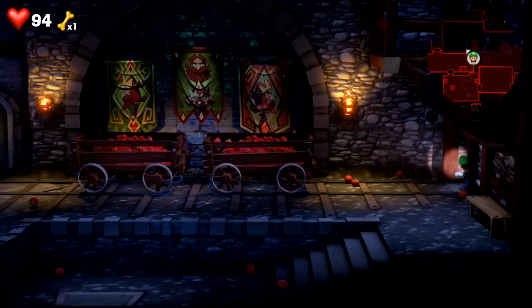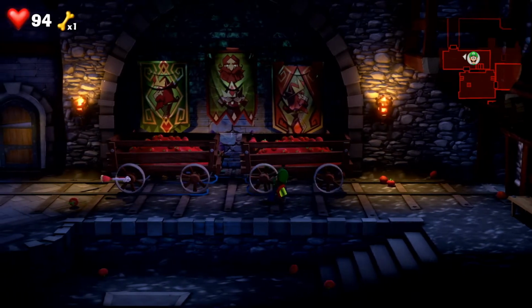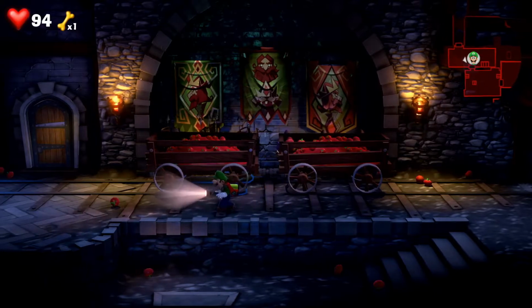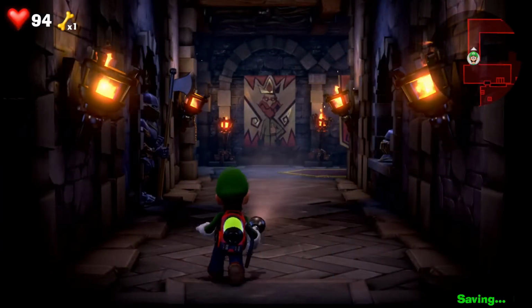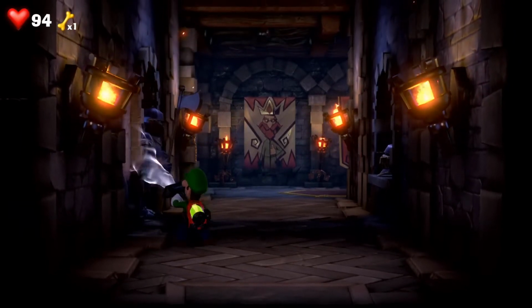I can't go this way either. Oh, come on. Maybe there's something here. No. Yeah, there wouldn't be something here. Let's just keep going. Keep chugging along. I think we're almost there. Just look at the map. It kind of is curving back in now.